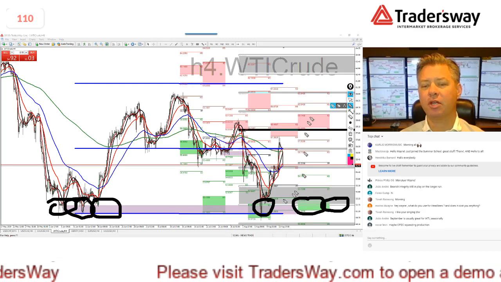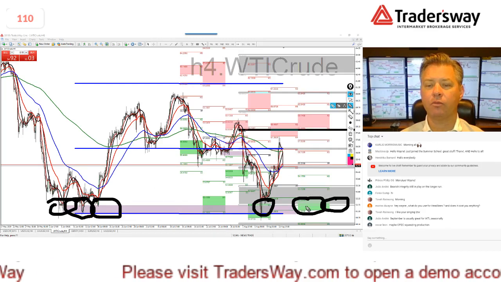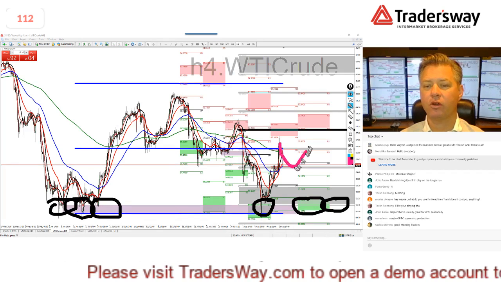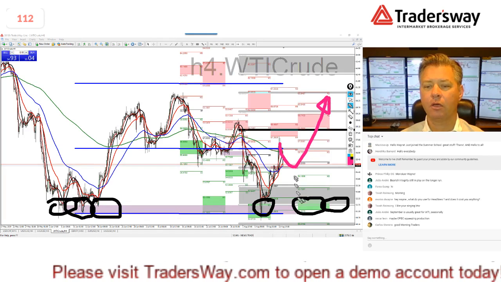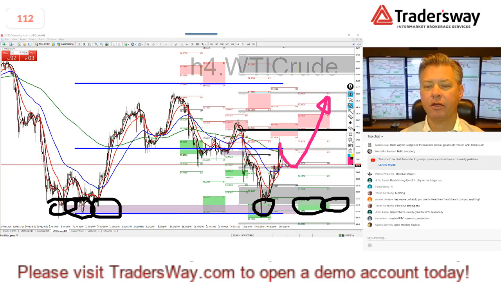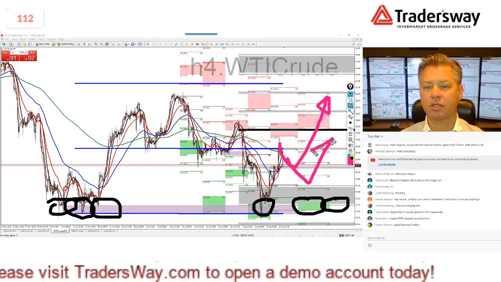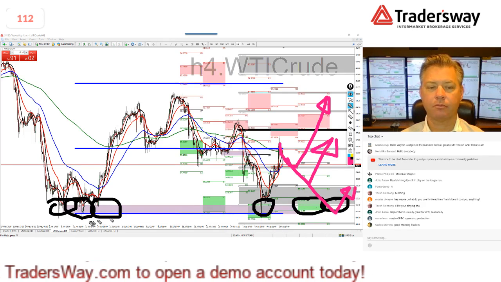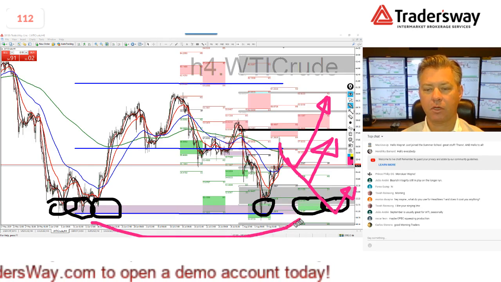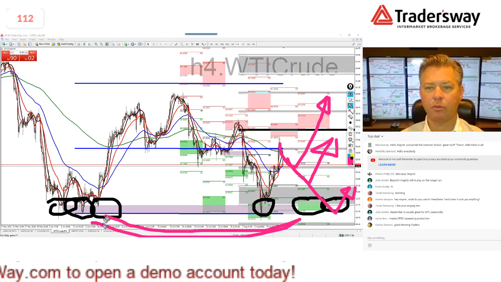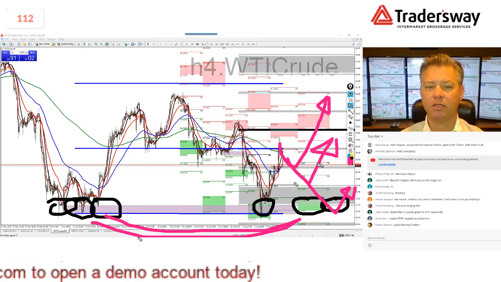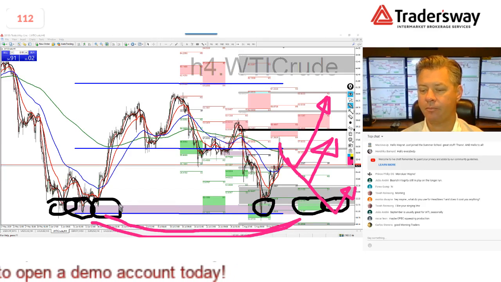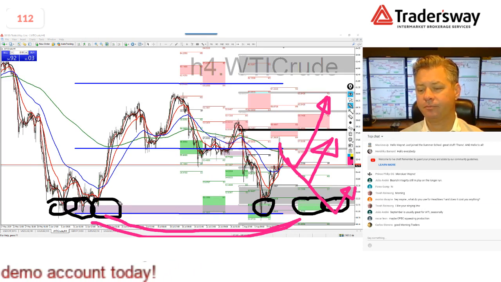So if it did bounce up to confirm a double bottom, where would it bounce up? Well, this is the first one. And we'll call that a 382. We'll call this a 618, and we'll call this a double bottom. A double bottom of a double bottom of a double bottom. We'll call it a weekly double bottom or some sort of double bottom. Okay? Does that make sense?